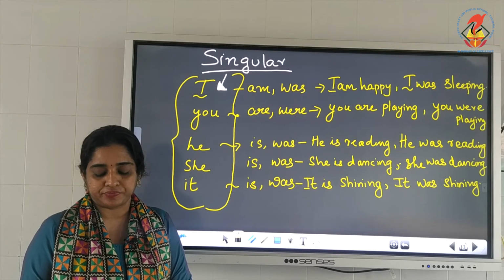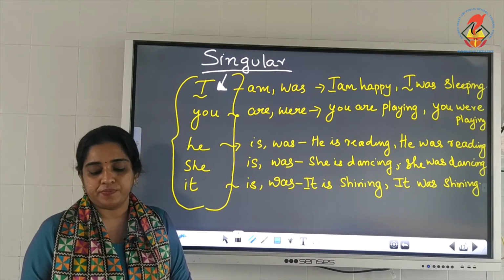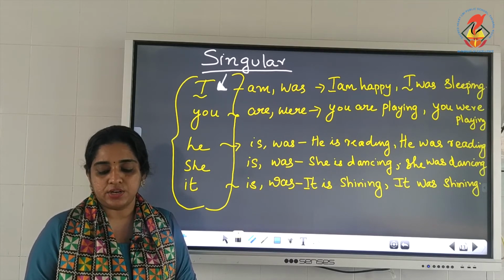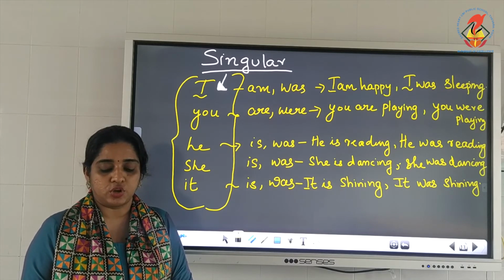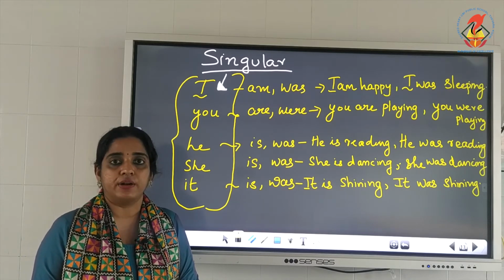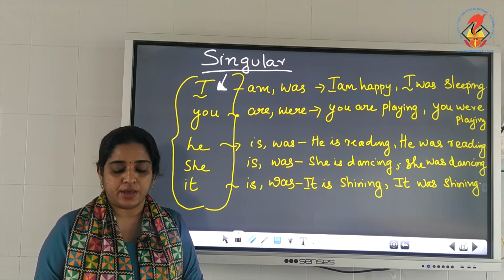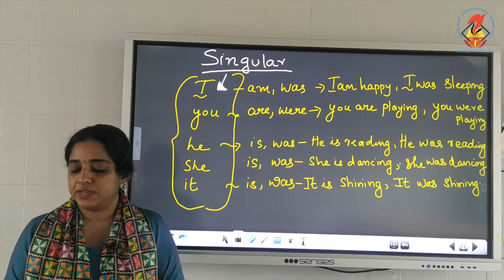You can do it. Then fill in the blanks with was or were. My grandfather dash an army officer. Which one do you use, was or were? My grandfather is singular, one person, is it? If it is singular, you have to use was. My grandfather was an army officer.